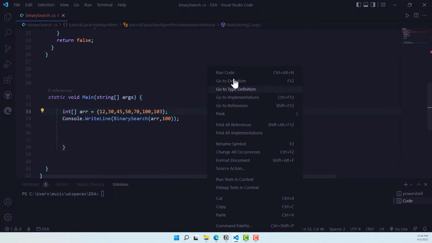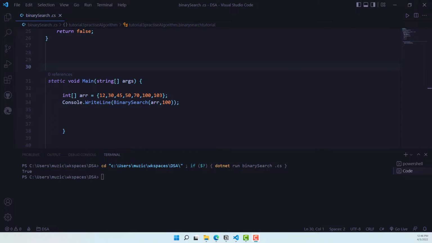And if I were to run this code, you see that it tells me that it's true. Let's say we were to search for another item which is not in here, and then I run this code again, and it does give me false.